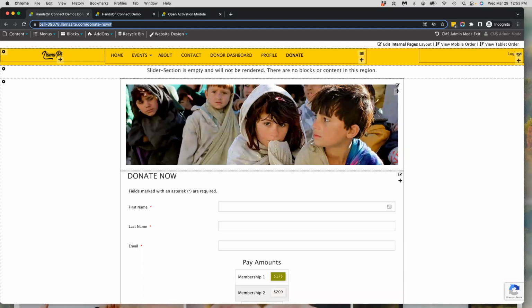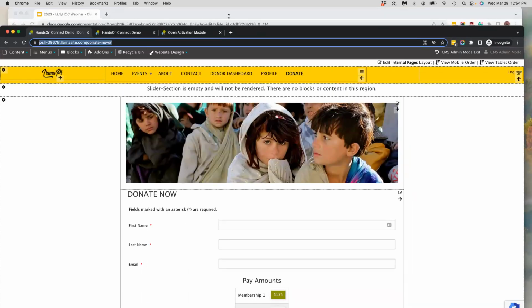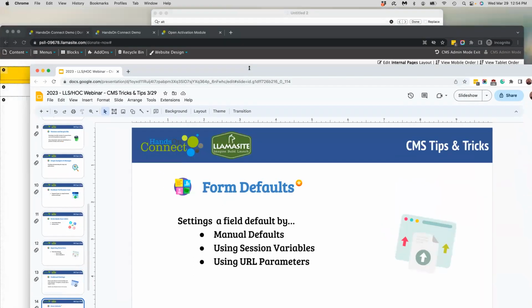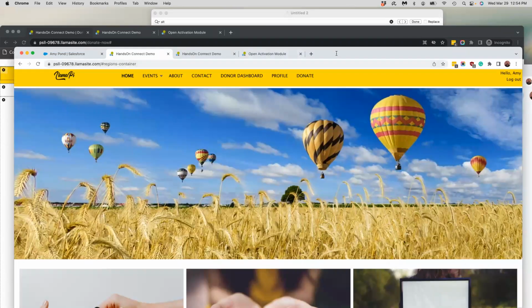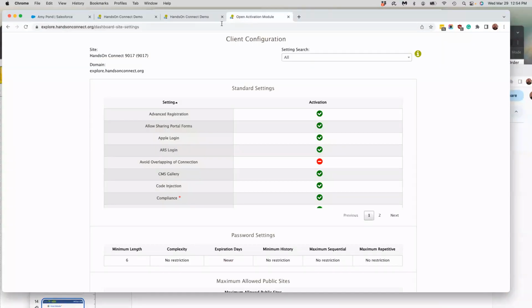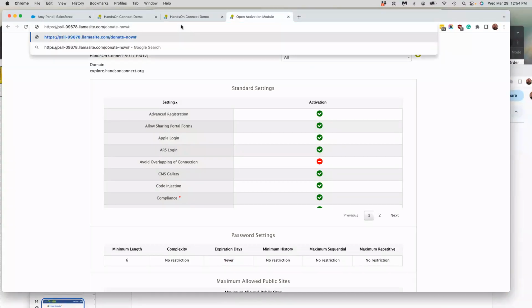Now I'm logged in as a CMS user, and as a CMS user, I'm not really a user right now. So I'm going to go to our instance here. Okay, I'm going to put that URL there.